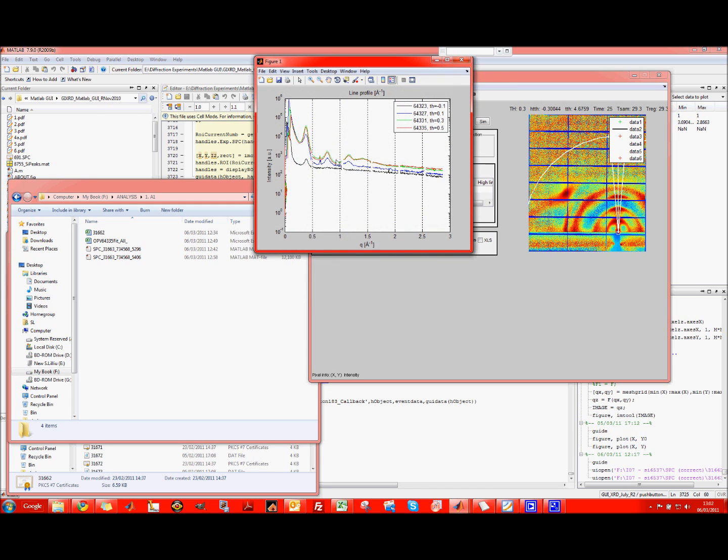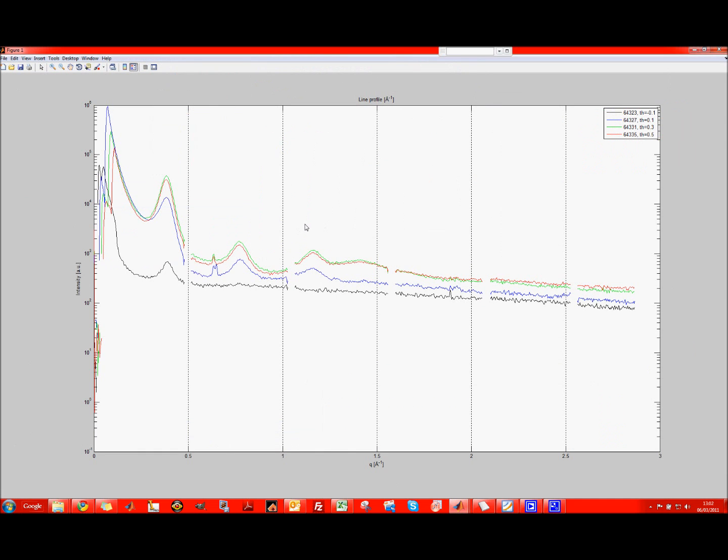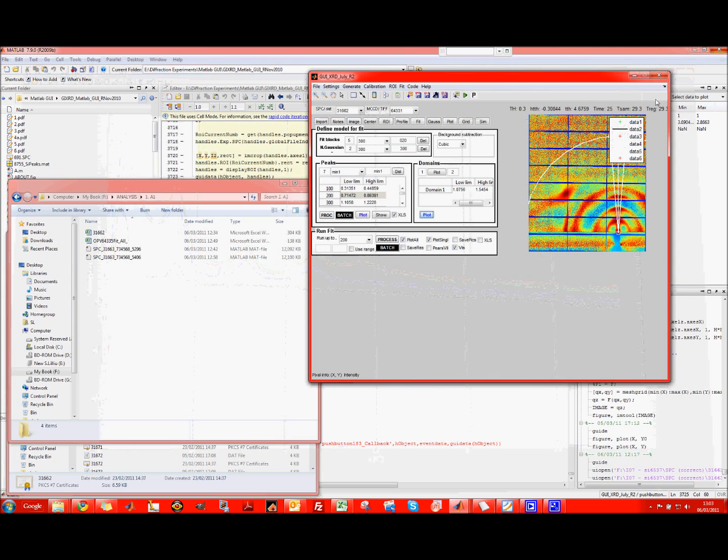So we will fit the third peak together with the PCBM peak. And then we will see.